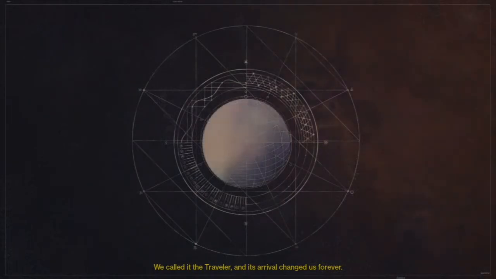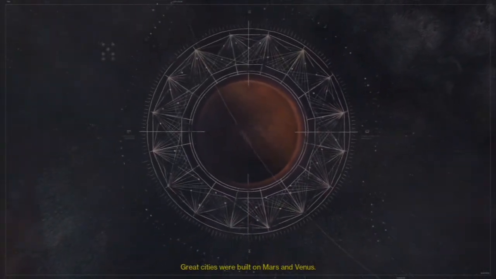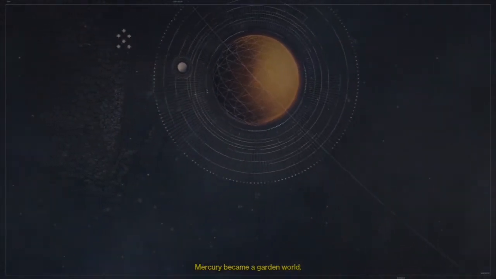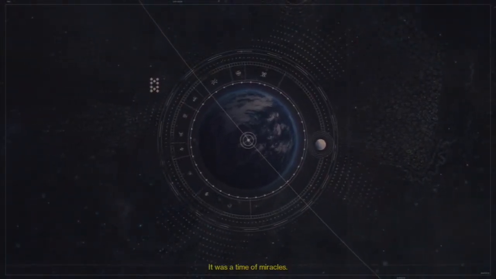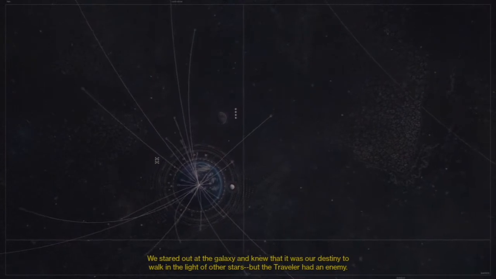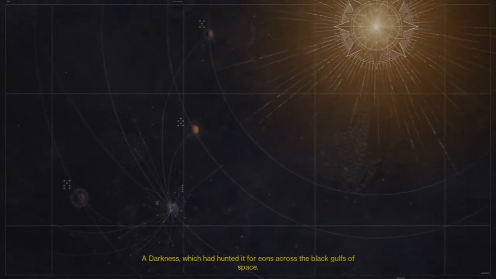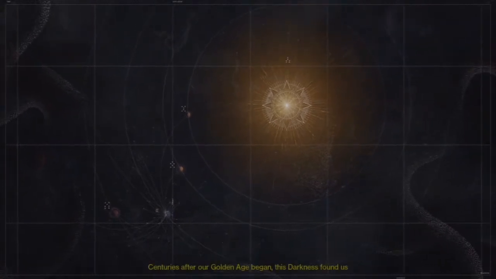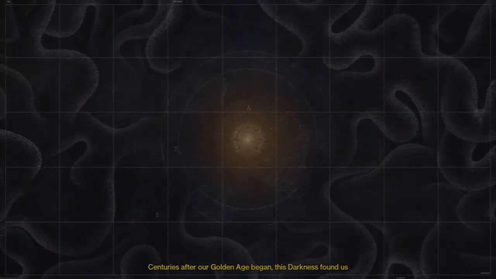We called it the Traveler, and its arrival changed us forever. Great cities were built on Mars and Venus. Mercury became a garden world. Human lifespan tripled. It was a time of miracles. We stared out at the galaxy and knew that it was our destiny to walk in the light of other stars. But the Traveler had an enemy, a darkness which had hunted it for eons across the black gulfs of space. Centuries after our golden age began, this darkness found us. And that was the end of everything. But it was also a beginning.